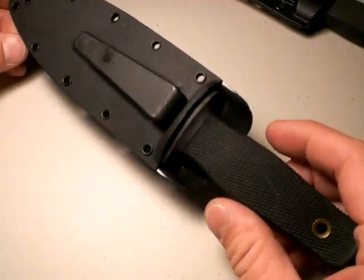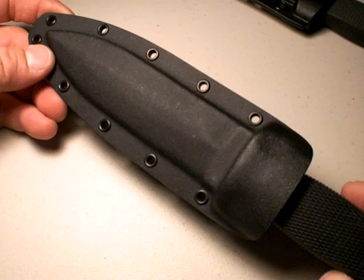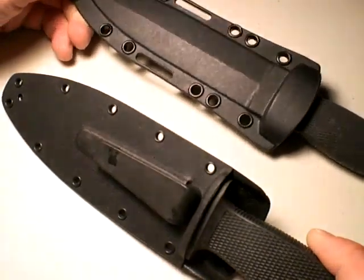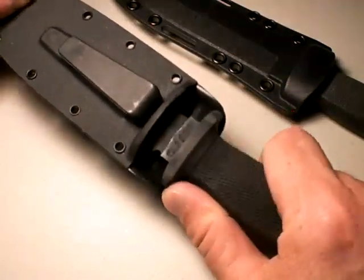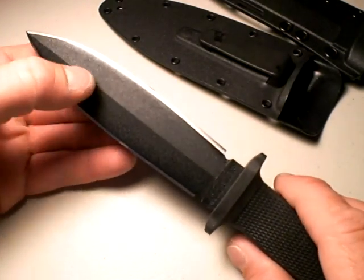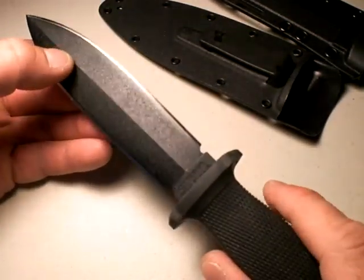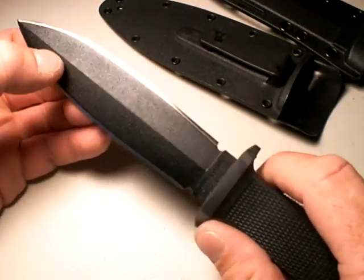Here's an older Peacemaker II in Carbon-5 steel with the older Kydex sheath that Cold Steel used to make about seven years ago. Honestly, I like the Securex sheath a little better — it has more lashing capability — but this Kydex sheath is still good. This version has a baked-on enamel finish and a little bit more belly. Carbon-5 is an excellent proprietary steel, and in this dagger it would be more than efficient.